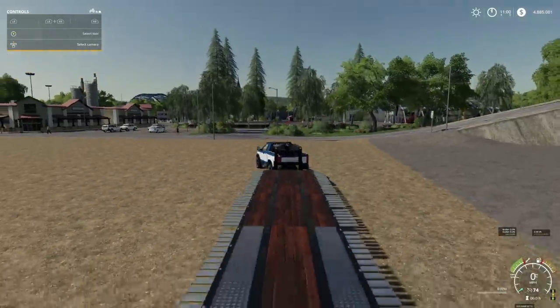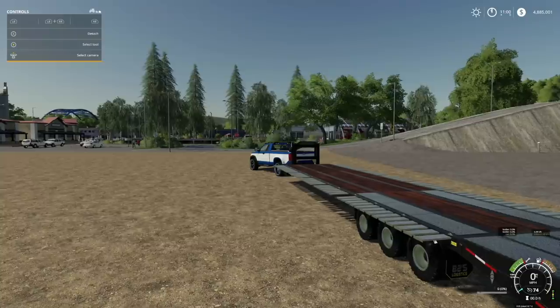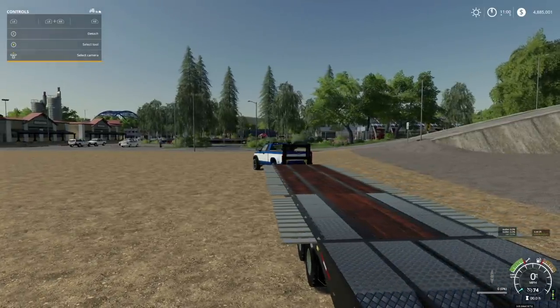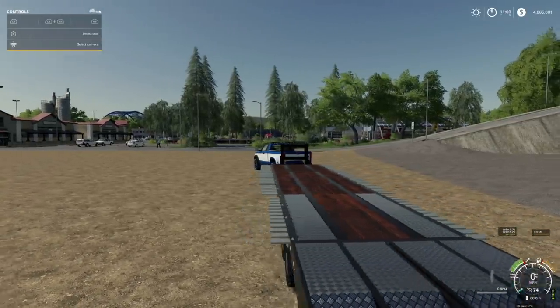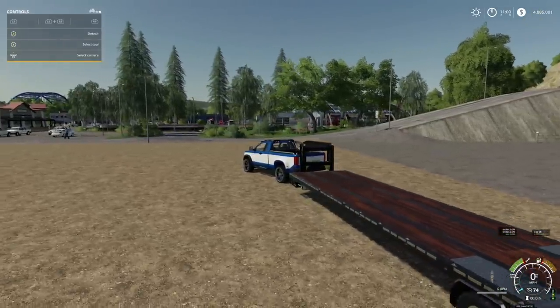You can see we unfold here. This is going to change depending on what options you have installed. I like the extensions. These will fit a wider range of vehicles for you to be able to put on the back. So I prefer the extensions. Yes, you could put this on any length of trailer that you want.